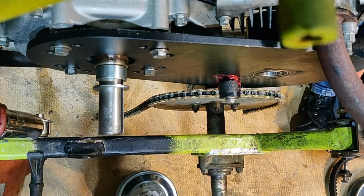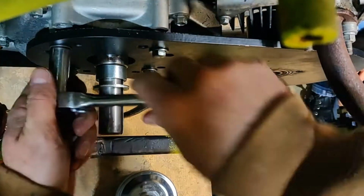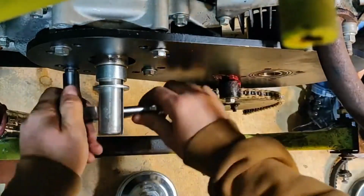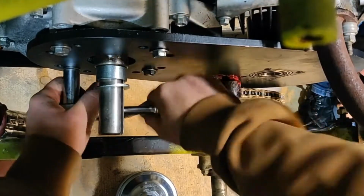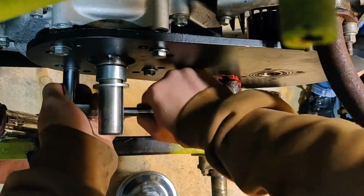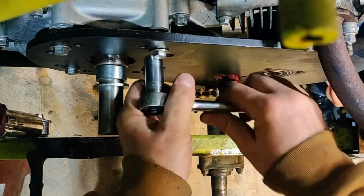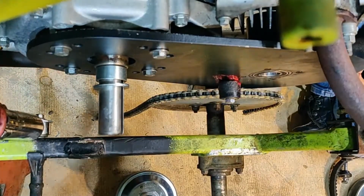Check them now, make sure we're good. We're going into aluminum, so I don't really like running them home with that. Good. Not yet. Okay, and then we're good there.